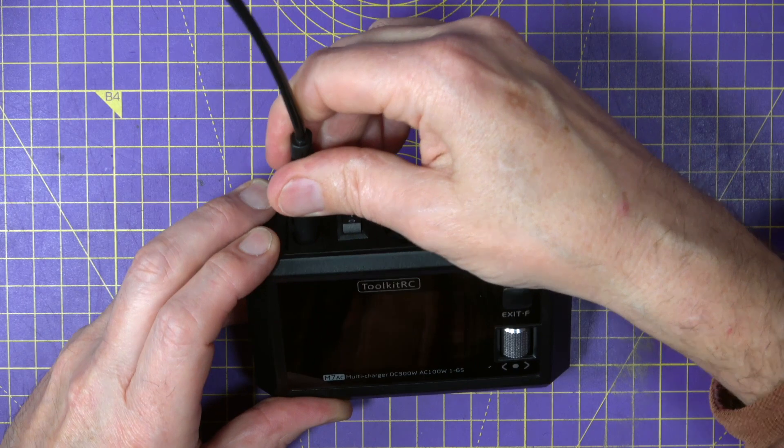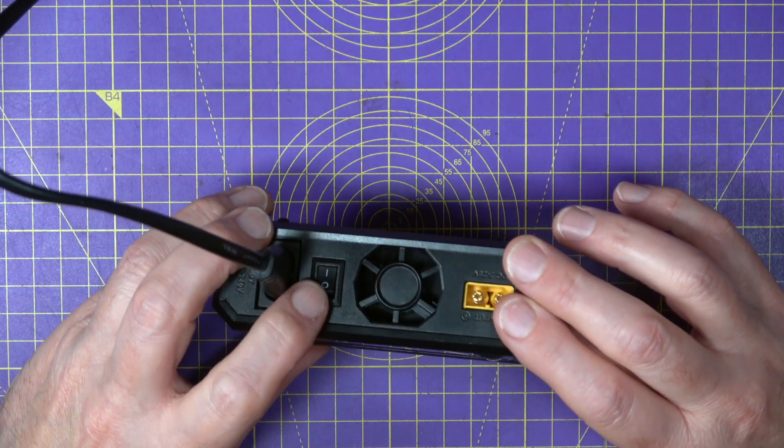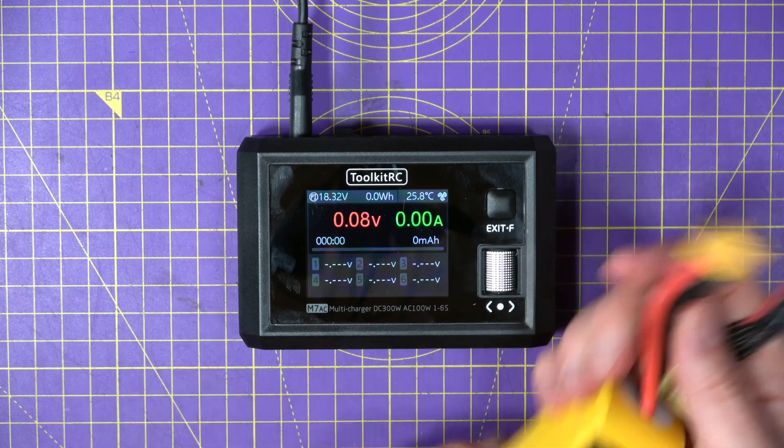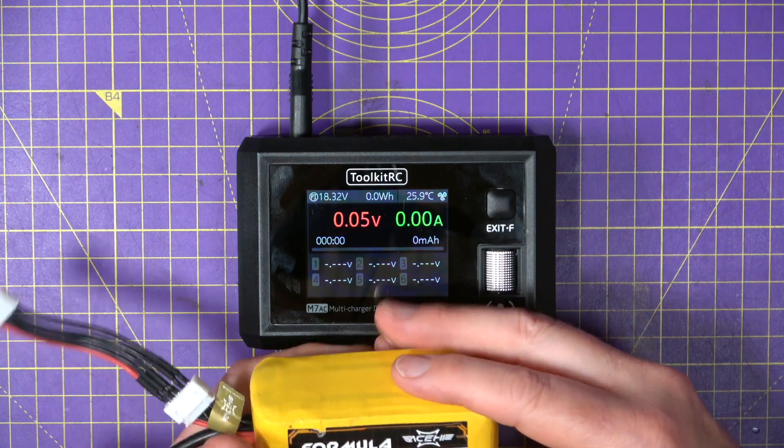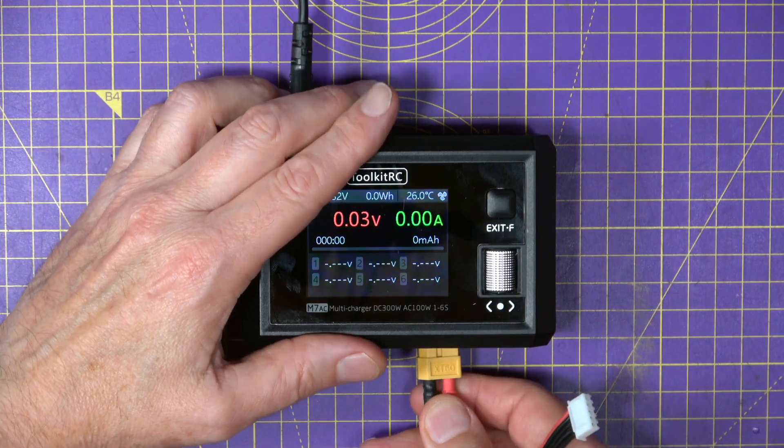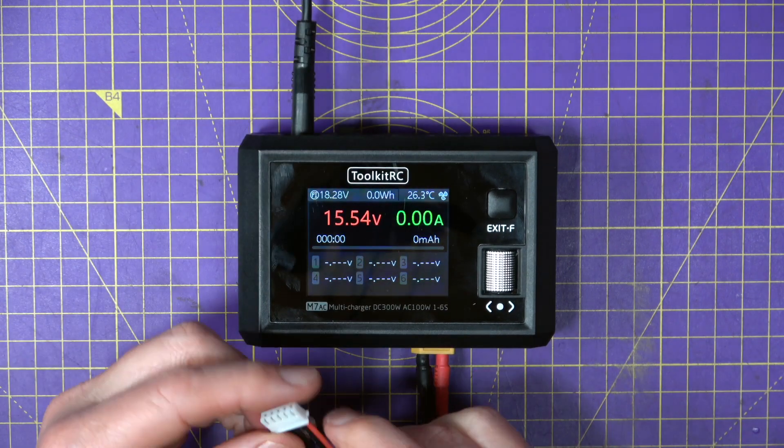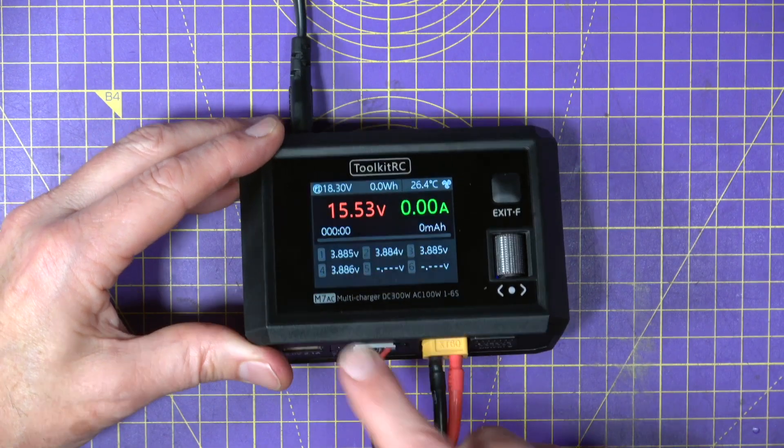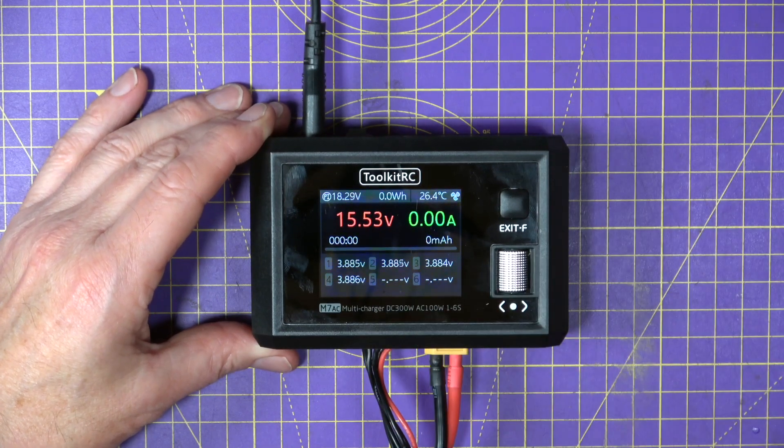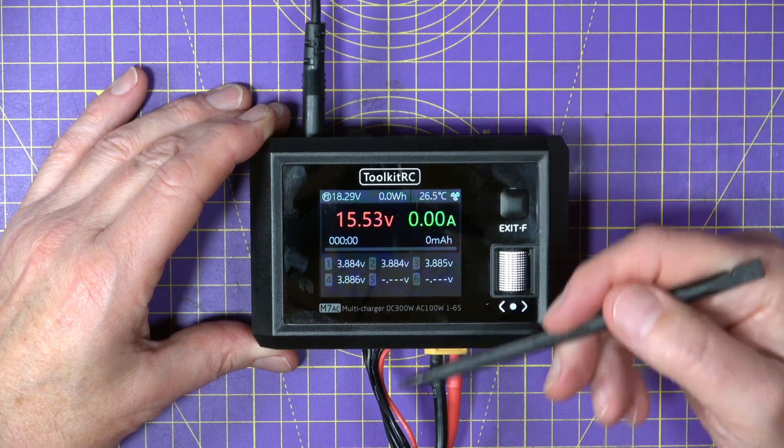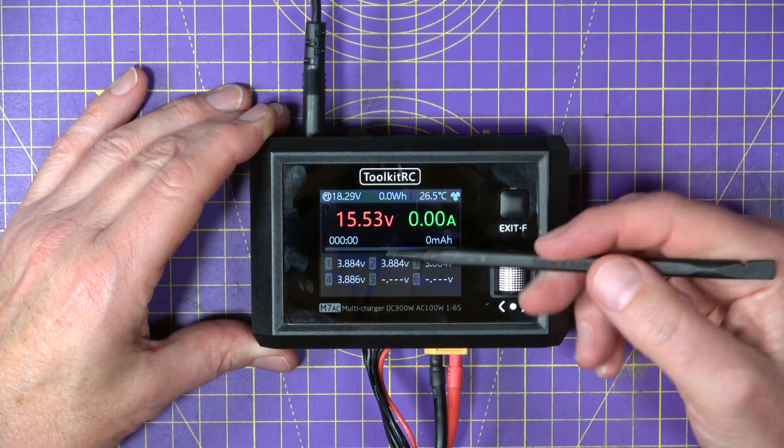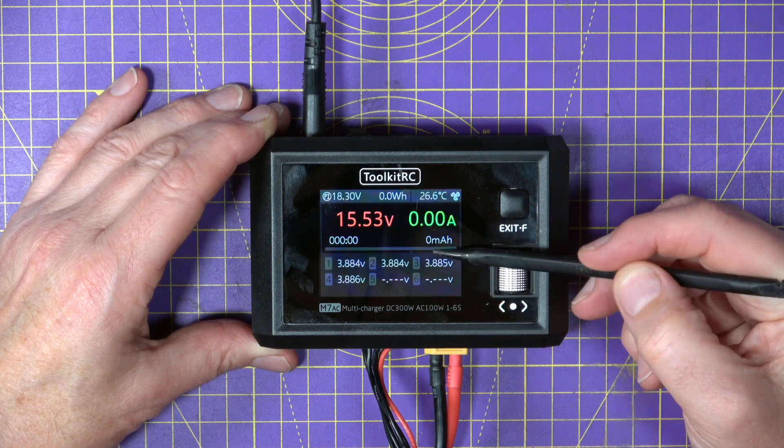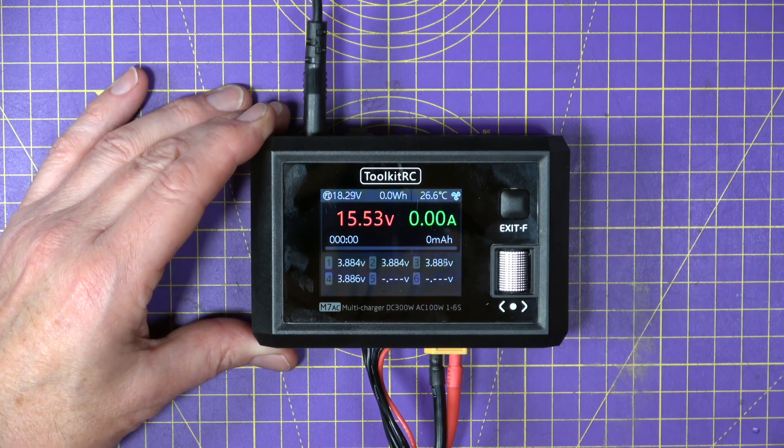So we plug this in here and I had the switch on anyway, there is a switch on the back and a fan, you just get a little burst of fan which is quite nice. So what's this here, we've got a 1300 milliamp hour 4s cell so we just plug this on that side, get that in there, plug this into the balance port leftmost first which is fine.